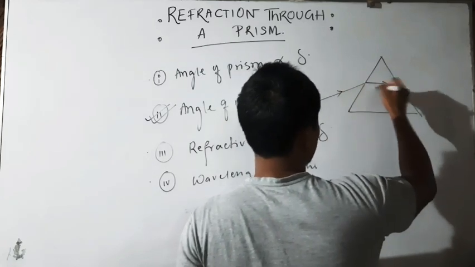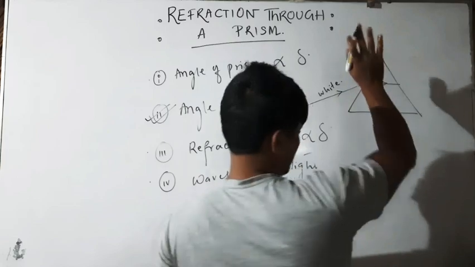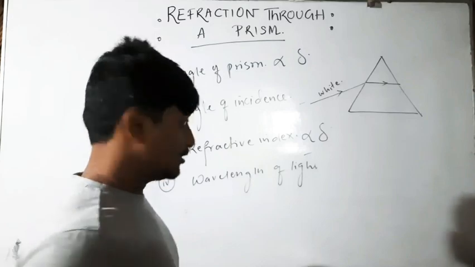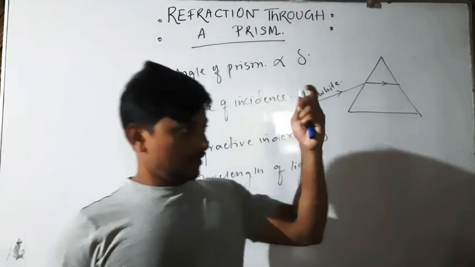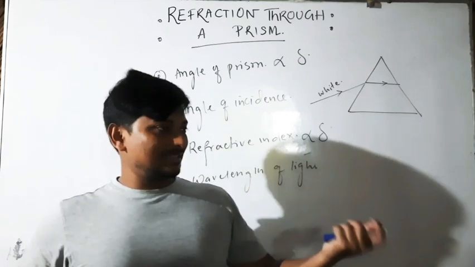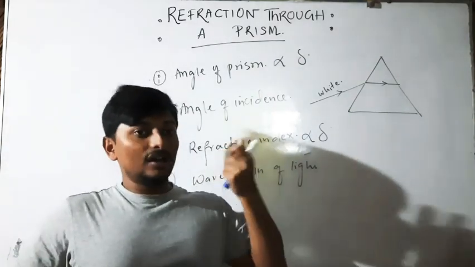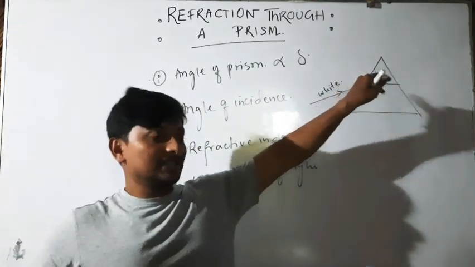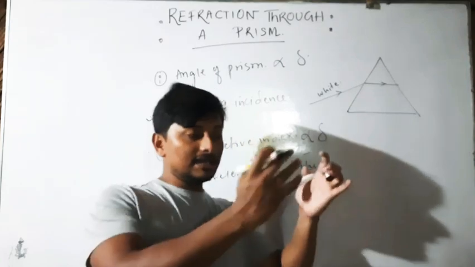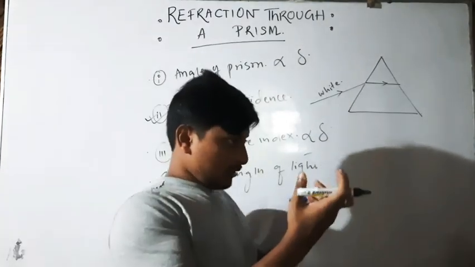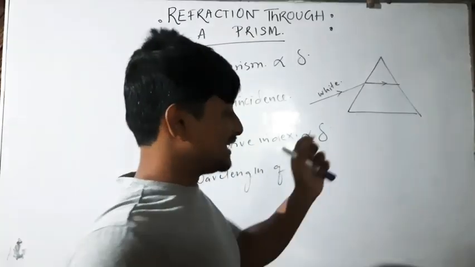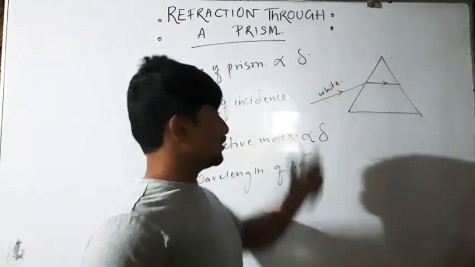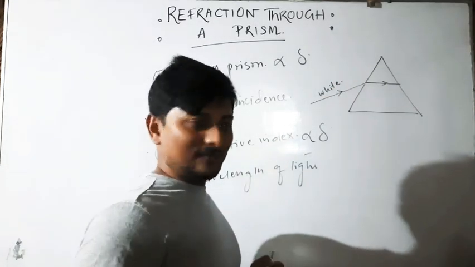a white light, say this is a white light, and I made it to pass through a prism, what happened, you see, white is actually not a light. You know now, white is actually not a light. Whenever light is reflected back and it reaches our eyes, we are able to see the object. In case of white light, all the 7 colors of light are reflected back to our eyes. So when all the 7 colors fall on our eyes, that object appears to be white in color. White actually is not a color, it is the combination of all the 7 colors, VIBGYOR.